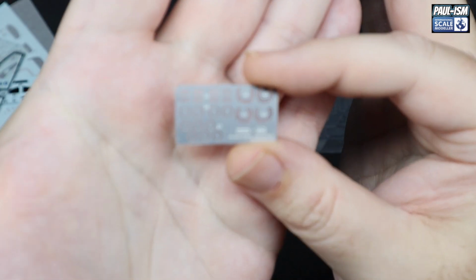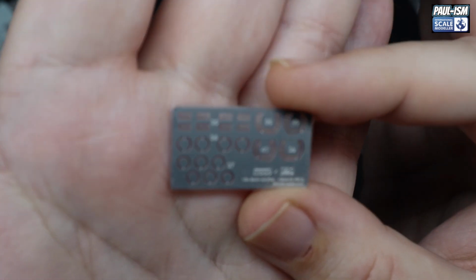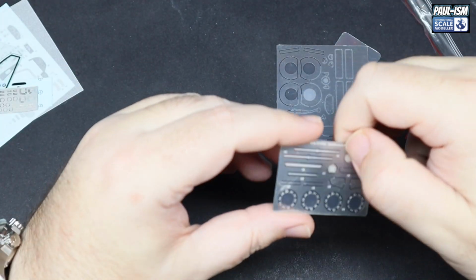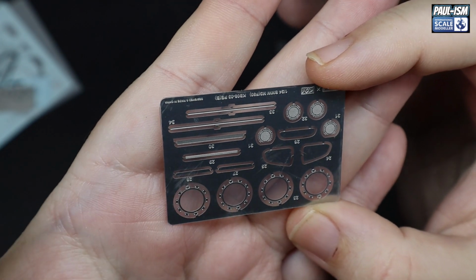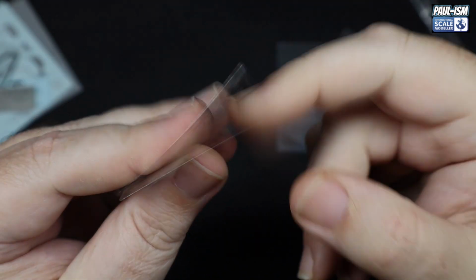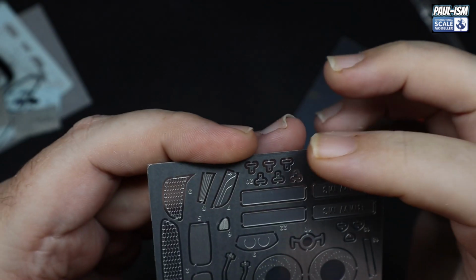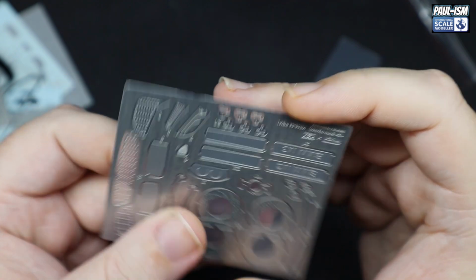I am not going to pretend to know what this photo etch is for. It's a tiny little fret of, I have absolutely no idea. I'm assuming they're wheel inserts, but I can't quite tell. So we've got that one. We've got this one, which has got window wipers, looks like speakers, brake hub parts, mirrors, and so on and so forth. It's quite thick PE though, I will say that. This one, we've got the brake discs, cross-drilled, with the window wipers, grills, number plates, seatbelt buckles, and various other parts in there as well.